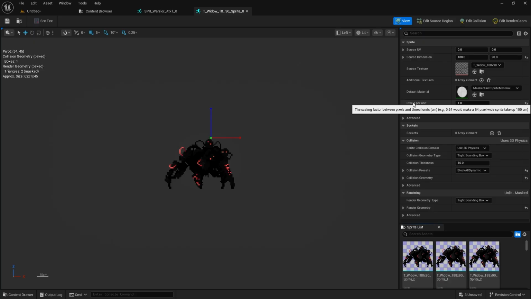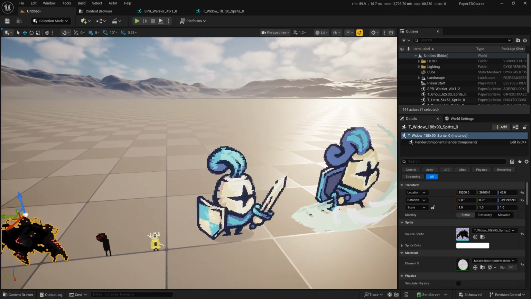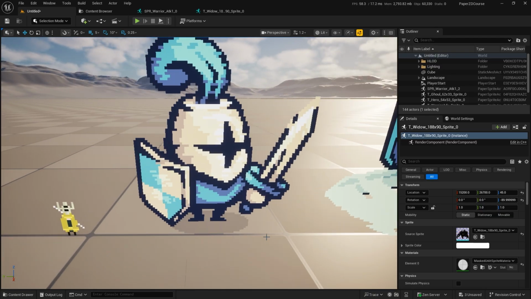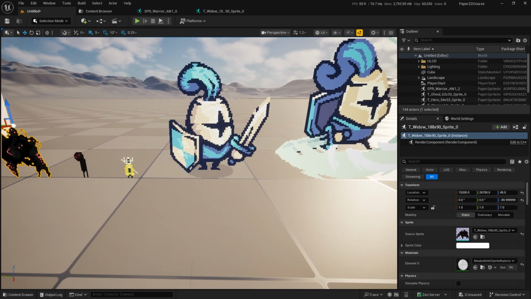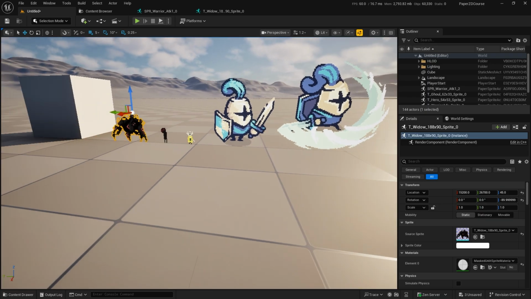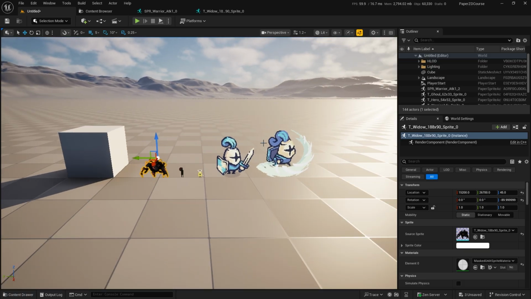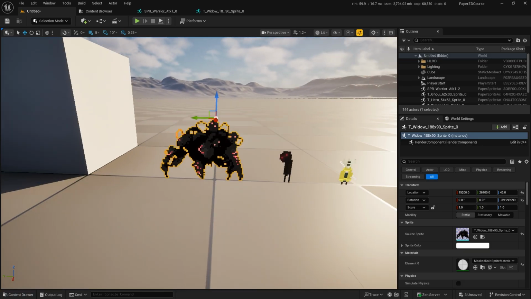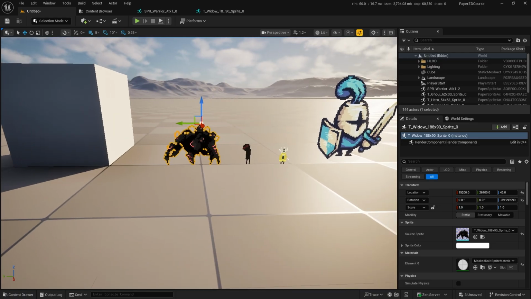Now, if we had pixels and we had this as 1, then what we're doing is we're saying that those are going to be matching up and saying like a 32 pixel sprite is 32 centimeters. It's going to be really, really small. And that's why, when I look at something like this tiny little widow that is a very, very small sprite that we've got, and compare it to this element over here, we're ending up with really big differences between this one where it's 192 and it's like 2 meters tall, or just over that. It's about a meter tall because this is a meter box, but this is like 30 centimeters, 40 centimeters.